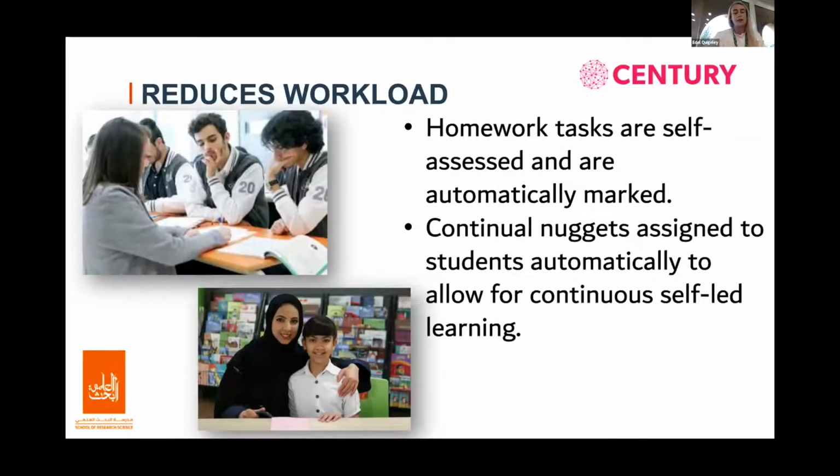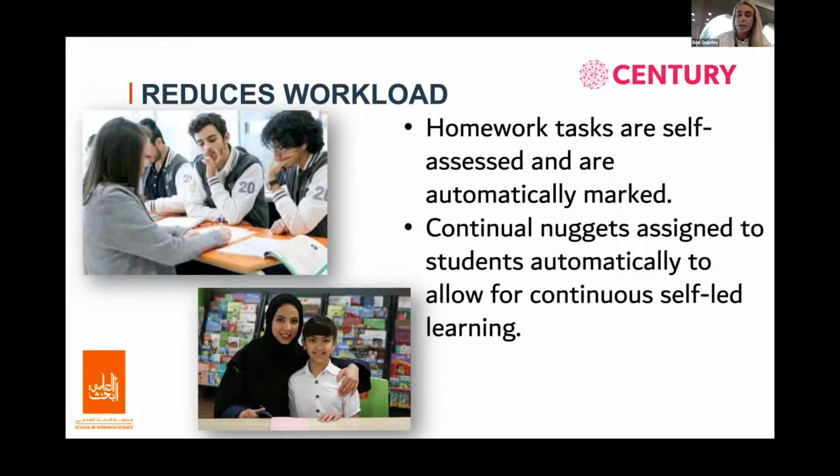The biggest win: teacher workload. Century has had a massive, and I mean massive, positive effect on the workload here at SRS. Many of you will use or will be thinking about using it. The Century nuggets and the homework are automatically corrected. Mike will talk to you in a few minutes about our successes. This year alone, I think we had nearly 2 million questions answered on Century. Let's think of that: that's 2 million questions that I did not have to correct. So it has been amazing for reducing workload.